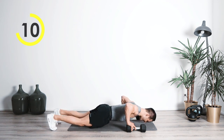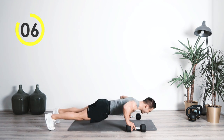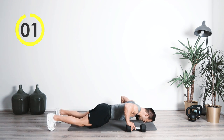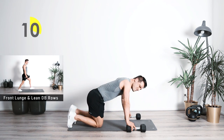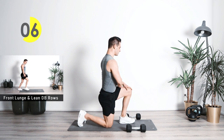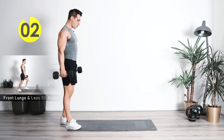Final 10. Here we go. Down, side, press, down, side, down, side. One more. Down, side. Yes. Oh my God, that was challenging. All right. Breathe 10 seconds. Switching to the second one, which is going to be the front lunges with 2 times a row.